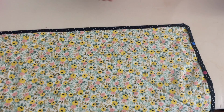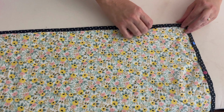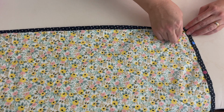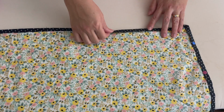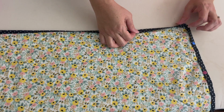Going all the way to the edge, then folding up, again taking extra care of that corner, folding it up and over and making sure you're happy with that. You can see I've got a really nice mitered corner there. It looks great to me. So folding it all up, and then when we're happy, pressing.